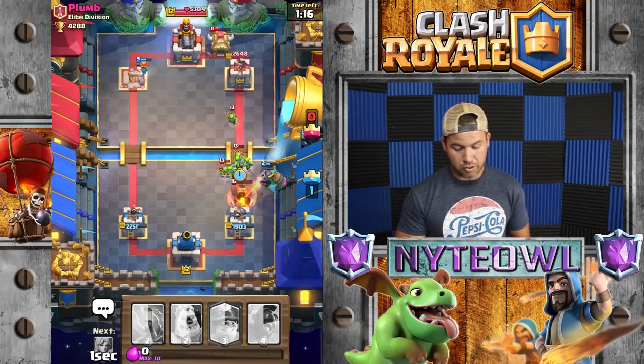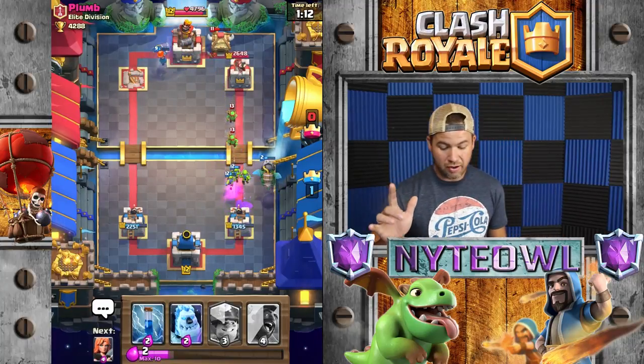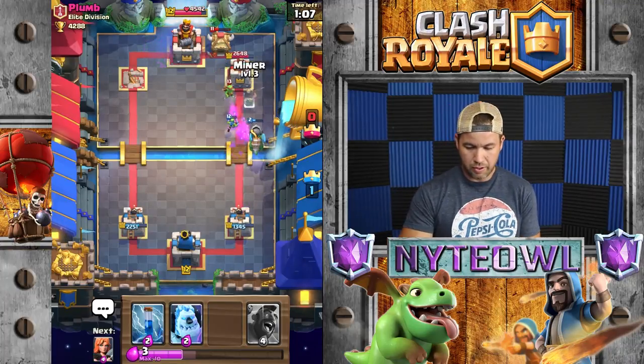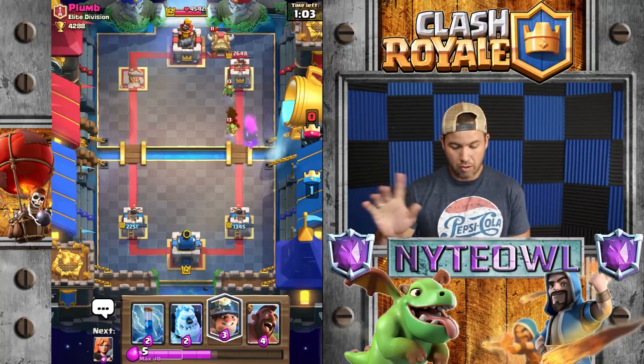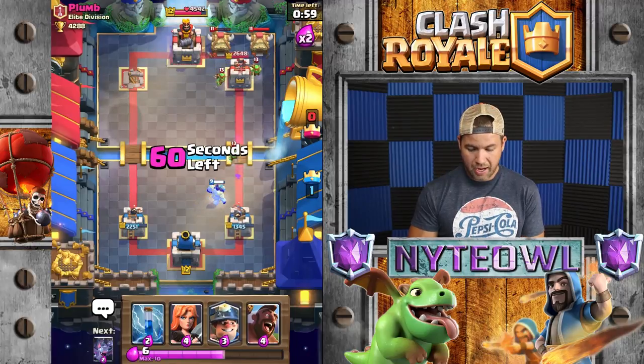Don't zap him. Oh, you little bounders. Okay, so the Inferno Dragon should take out that giant. Finally. Was that a level 10 giant? Of course it was. Why wouldn't it be? And then let's go... No, I'm not going to do Miner yet. Just wait for it. We're all about patience, guys. Here we go. Let's go ahead and do that.